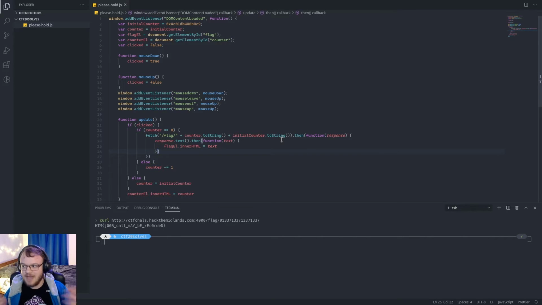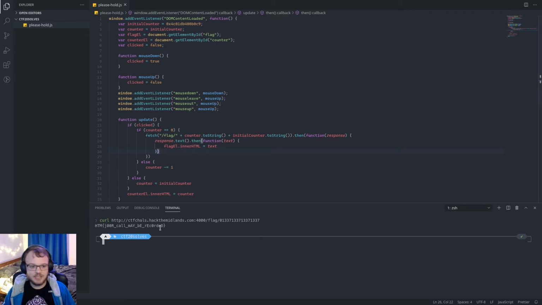So with async await you could do it, but if I used async await, it's actually not supported properly in all browsers and all versions. And so I'd rather not. I mean, I don't know who's going to be solving this CTF using Internet Explorer 8, but at the same time, it's nice to have stuff not too painful to use.